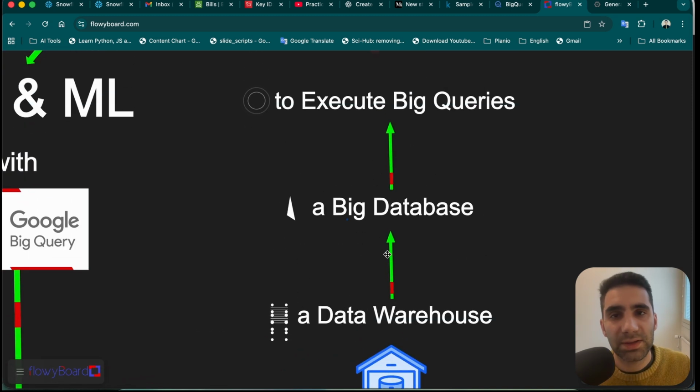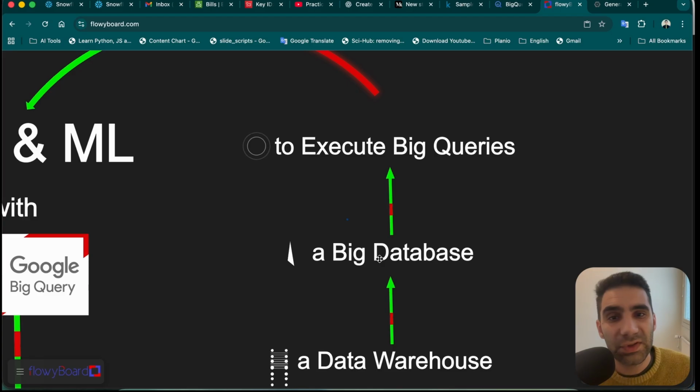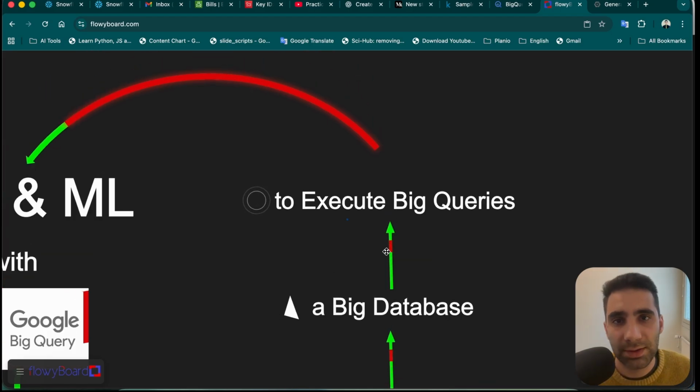When you have gigabytes and terabytes of data, when you want to do complex queries, it's not very efficient and it takes time, maybe several minutes or even hours to get the result from not so complicated query. And the reason is that the data is so massive. It's gigabytes or terabytes of information. So when it comes to executing big queries, this is where you can use Google BigQuery.